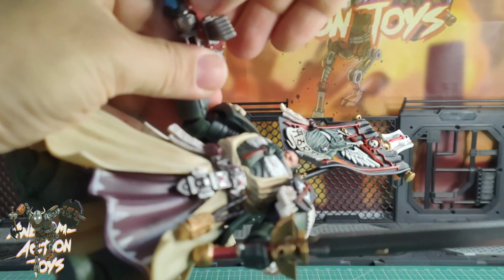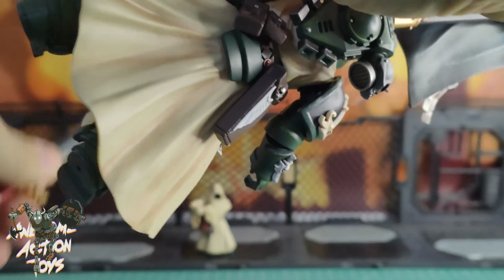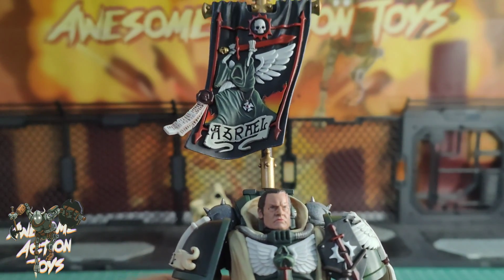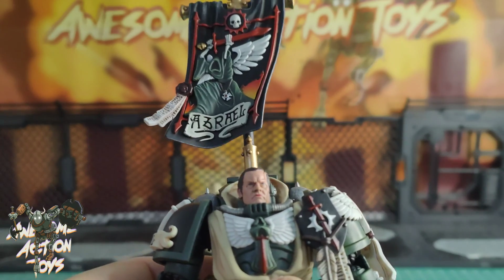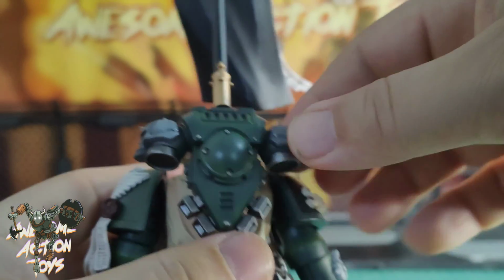You take his gun out and we'll go for his articulation. Not expecting anything drastically improved from anything recently in terms of Space Marines and whatnot. Top to bottom, the banner won't turn. It has a square peg that goes in the bottom. The little skulls on these sort of nozzles on the side, they do turn.